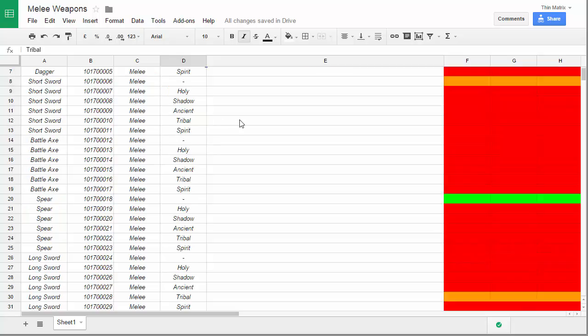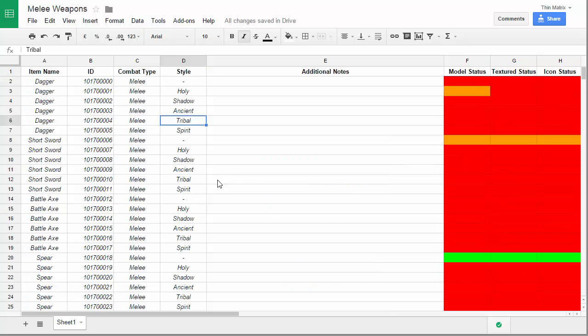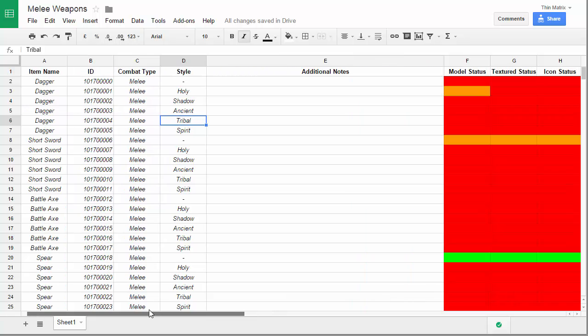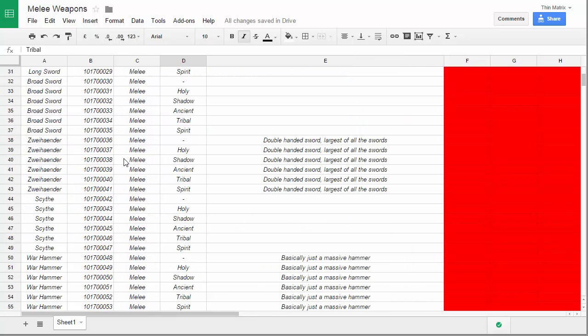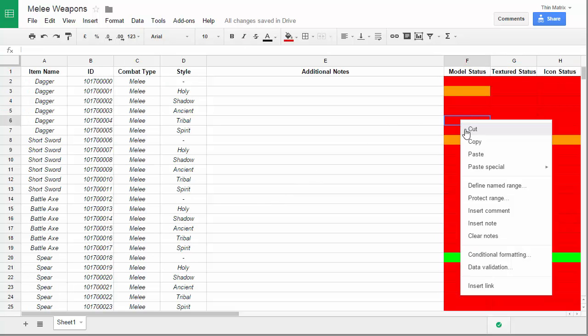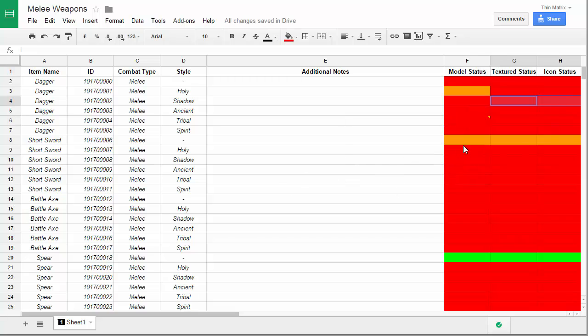If you do want to help make some items, then you can have a look at the lists of items that you'll have received in the email when you received the dev kit. If you think up of something that's not on the list, then that's fine too. Just give me a bit of information about the item when you send it to me so that I know how it should be used in the game. Also, when you're working on a certain part of an item, do leave a comment in the relevant cell of the spreadsheet so that everyone else knows not to work on it. And by the way, all these cells with red mean that they haven't been done yet, and orange means that they're placeholders.